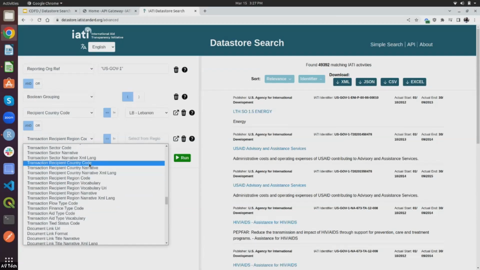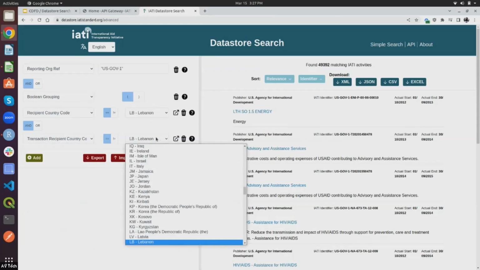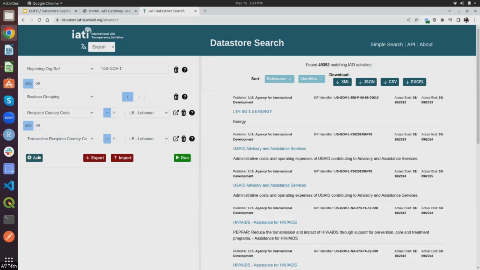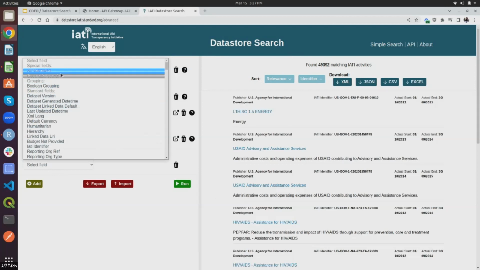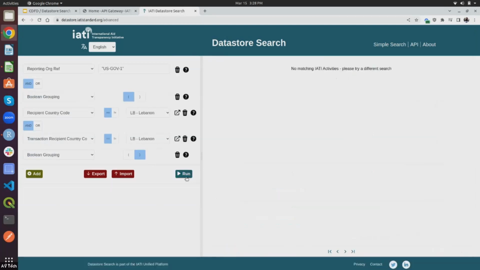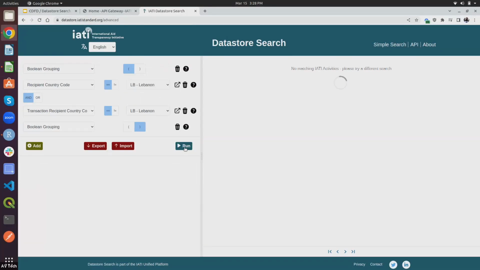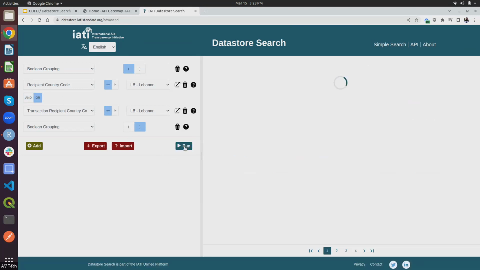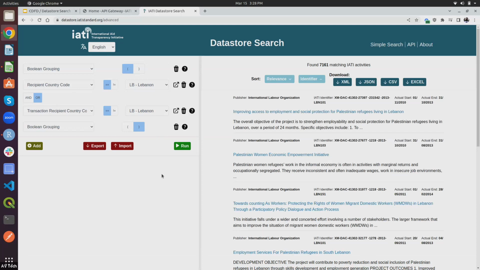Transaction recipient country code. Also Lebanon there. And then we can close off that Boolean grouping. I guess the US has not funded any in Lebanon, but we can run that. This will return to us, oh, that's why I've done and instead of or. Okay, so either at the recipient country code level or the transaction recipient country code level.